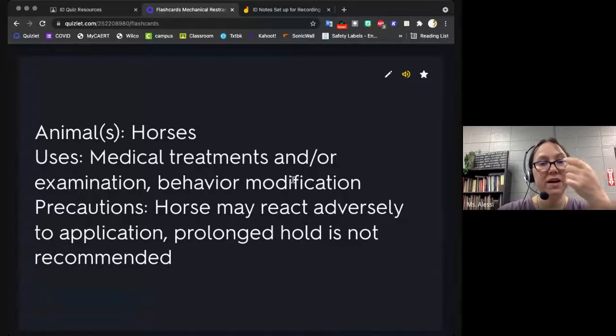Well, that's their sweet spot. There's a pressure in the nose that kind of sedates them a little bit. With horses, it's the same thing. It's that increase in endorphins in the mouth area that provides behavior modification. You do need to be cautious about those because your horse can act adversely. Also, if it's a prolonged application, it's no longer going to be effective, and then you can cause some pain or some damage. So prolonged hold is not recommended. It's for just a really quick correction.